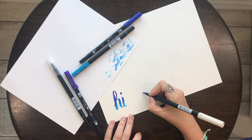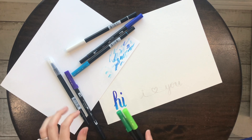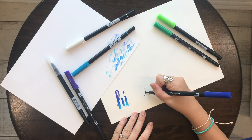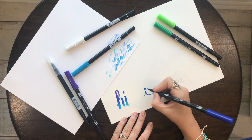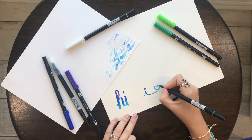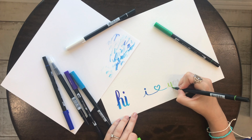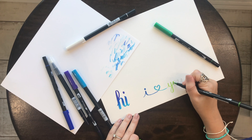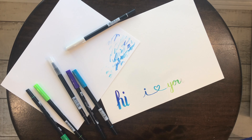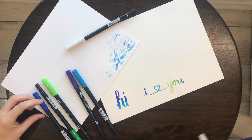Okay, now we're going to do another little phrase. You can kind of play with it with the gray and decide where you want it to be thick. So I'm going to grab some new colors — I'm going to do some blues and greens this time instead. I'm going to start with the dark blue, then the light blue getting really close to touching it, then the light green, and going down into dark green, and change back to the dark blue. So you can see it's not joined — everything has spaces in between and nothing's blended, so it kind of looks a little bit choppy.